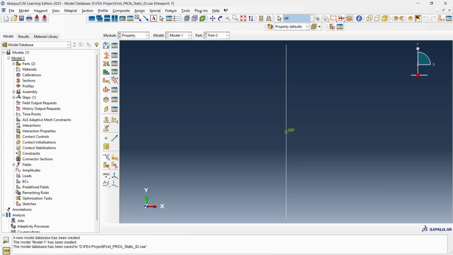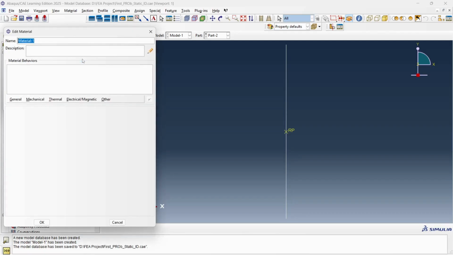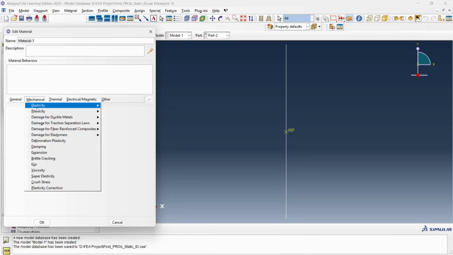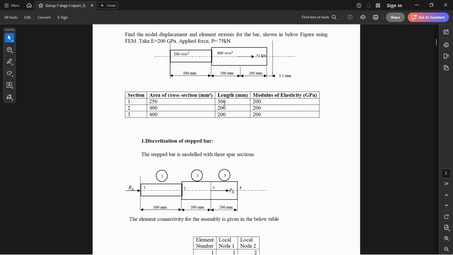In this module, we can assign properties of the material, like I'll show you. Here we can go to mechanical, elasticity, elastic, with Young's modulus and Poisson's ratio. We'll rename this material as, let's say, steel, and we'll enter Young's modulus as given, which is in GPa.